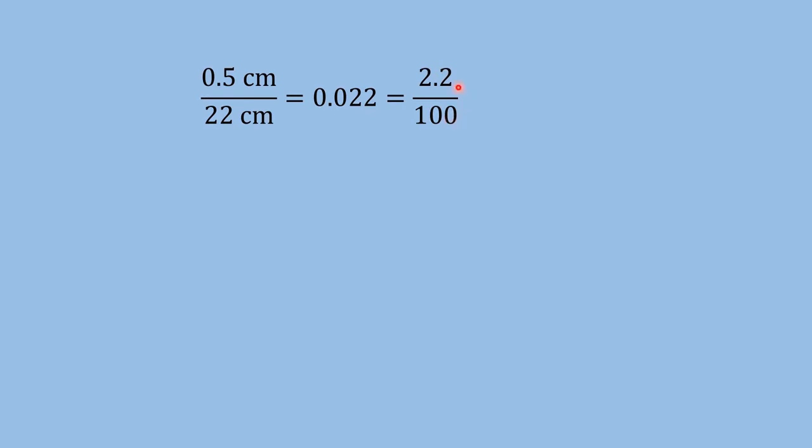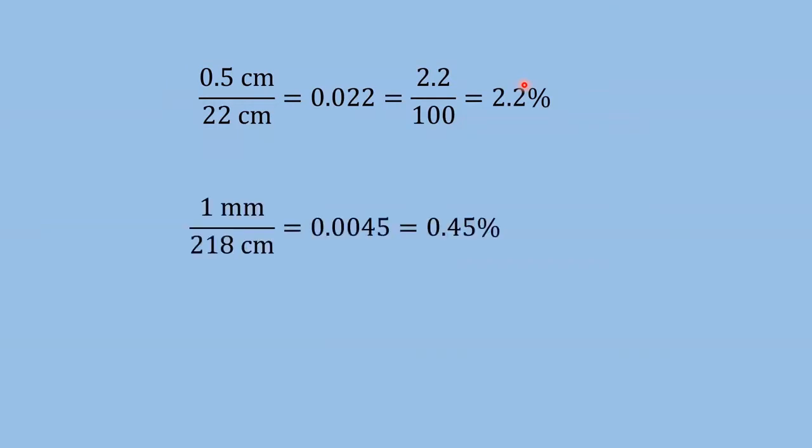Well, 2.2 per 100 is another way of saying 2.2 percent. That kind of blew my mind years back, because when I was a kid, I'd never been told that percent is just another way of saying per 100. Hopefully this is review for most of you. So you could express this ratio as a decimal fraction, or you could express it as a percentage, whichever makes more sense to you, or whichever seems more convenient.